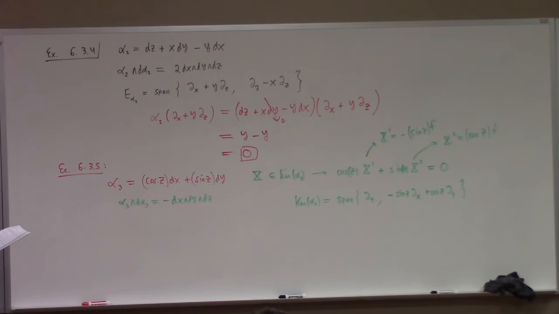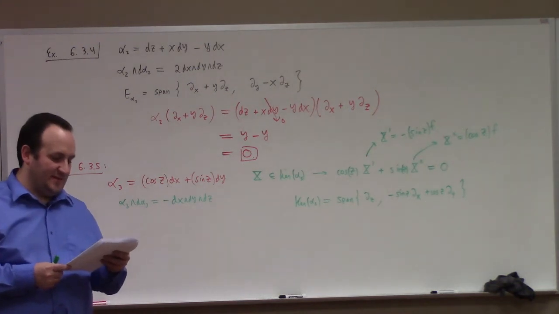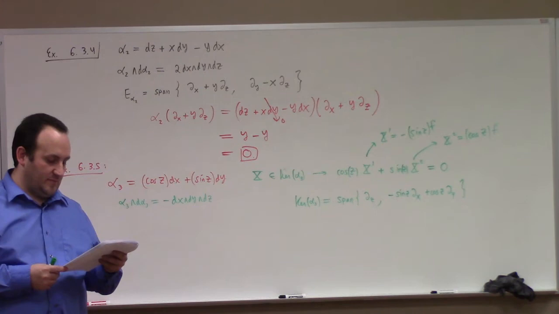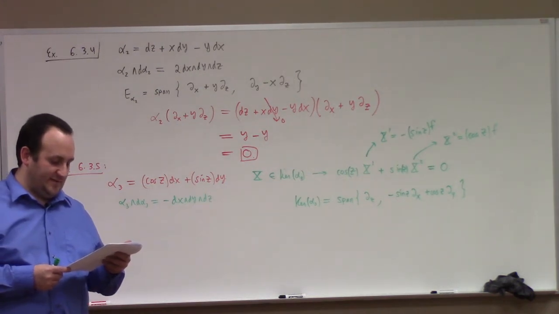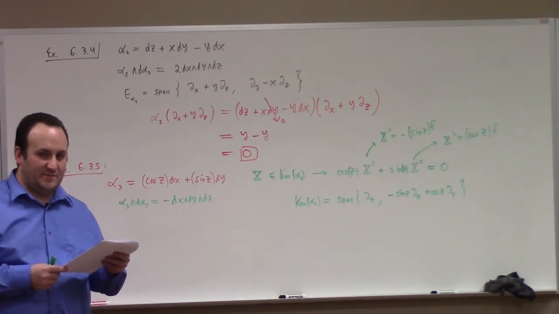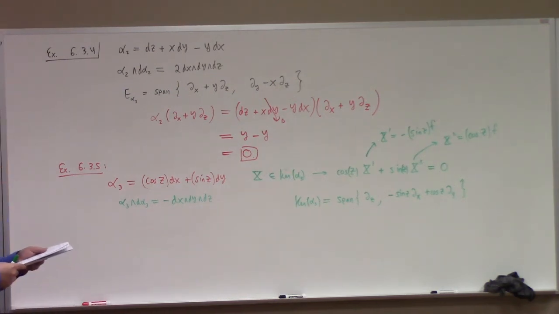His last example is actually kind of interesting, so I'll skip it. Just kidding. He has one that's in R3 in cylindrical coordinates, and so he does the dance of sine r over r being defined for r not equal to 0, and that function being 1 when r is equal to 0, and it involves that. I think I'm going to go on because I don't want to rush what follows.